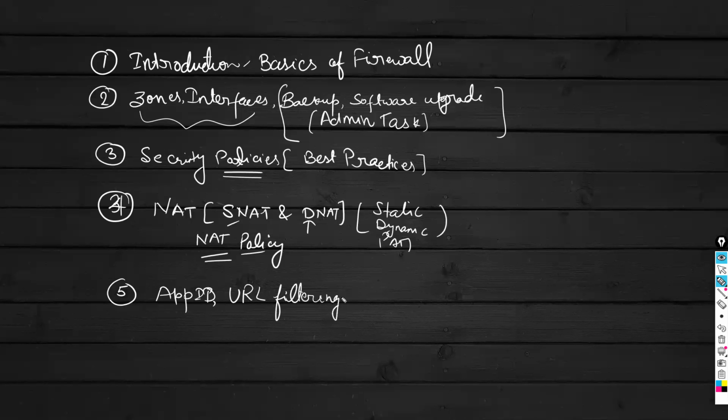URL filtering is about what specific URLs you want to allow. For example, social media we usually block. So you block social media in your enterprise, for example Facebook, or you want to block youtube.com in your organization, or any adult content or any type of category you want to block. One thing is a complete category; another thing is one single website.